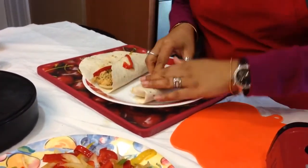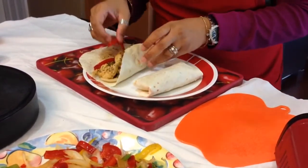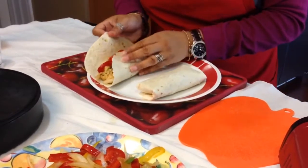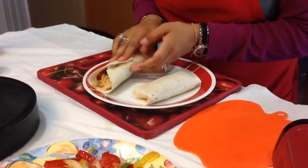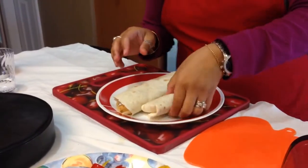So see how you have a really nice little fajita for nice small hands, and you can do two of these if you like. And then just do this. So we've got one of these already. So we've got our fajitas all done.